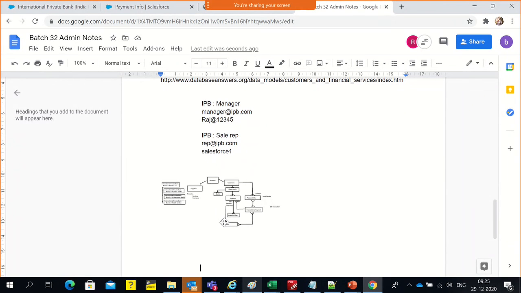PD1 and PD2 are for a developer's track. Admin is just like when you want to do a basic configuration things, you can jump into admin and do it. But PD1 is more good enough. It will have the combination of admin plus development. So I think whoever is focusing on developer track, that is good.